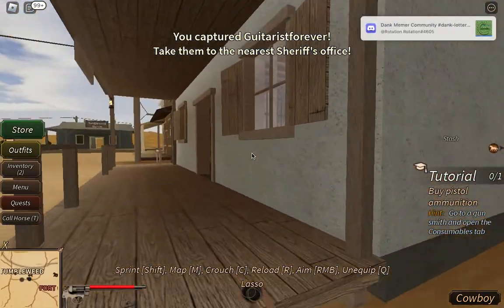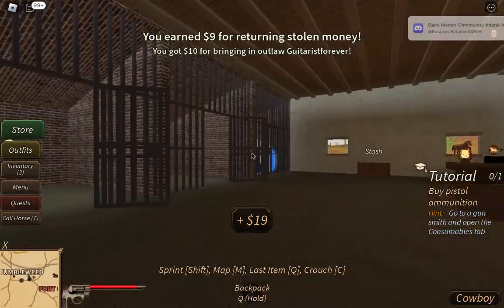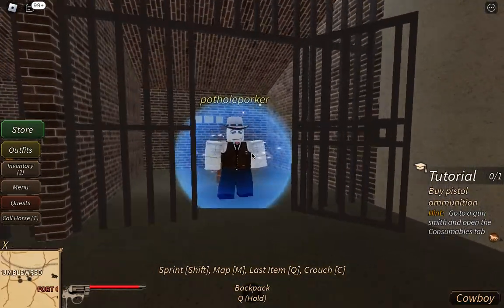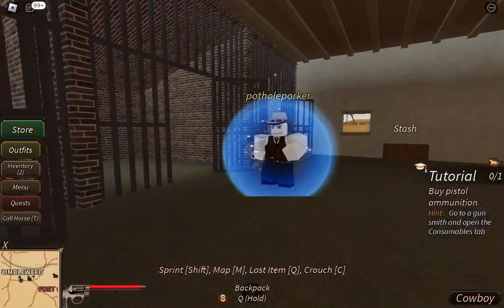Okay, just wait. I captured someone. Just wait until your timer comes out. Okay, and then now come out, follow me. So now we're going to rob a bank as a cowboy and then turn back into a crook. Are you following me again?